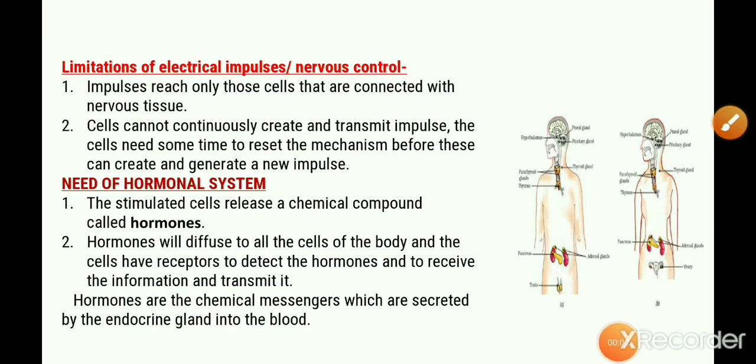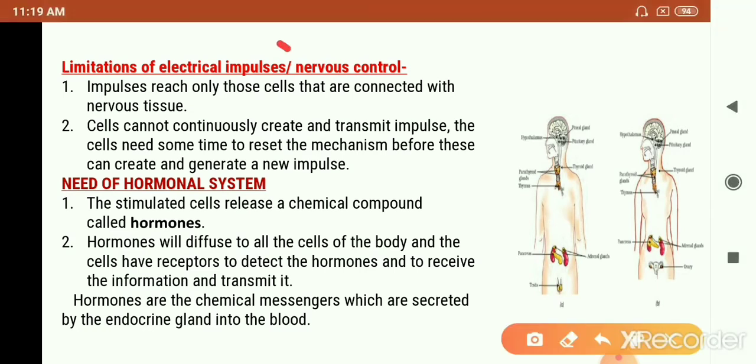Students, in my previous videos, I have told you responses are shown in the form of movements, and movements can either be faster or slower. Now, the nervous system is quite important in the case of faster movements because it controls activities through electrical impulses which are transmitted very quickly. But despite this advantage, there are certain limitations also.